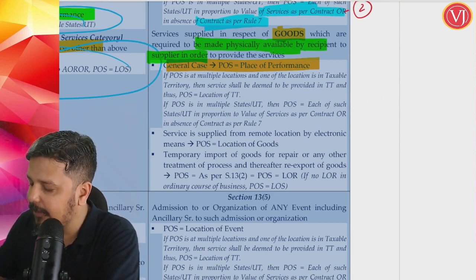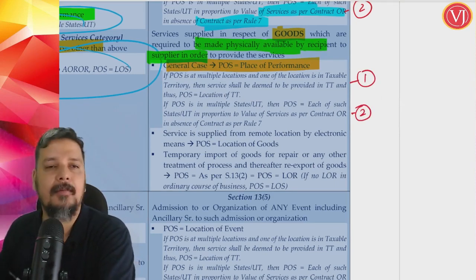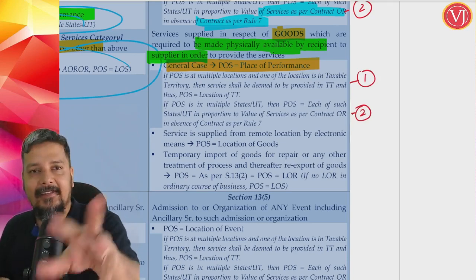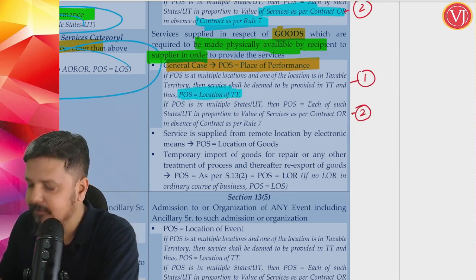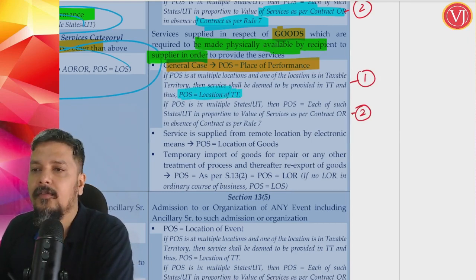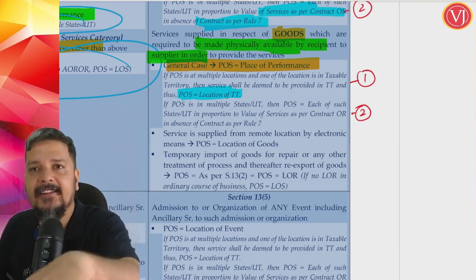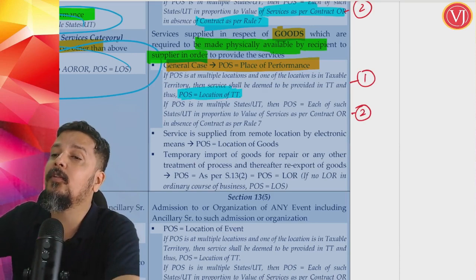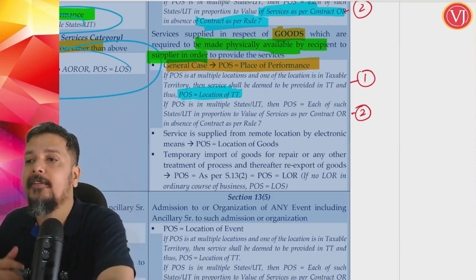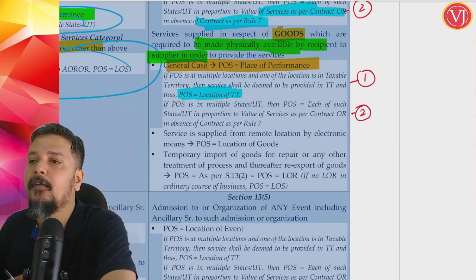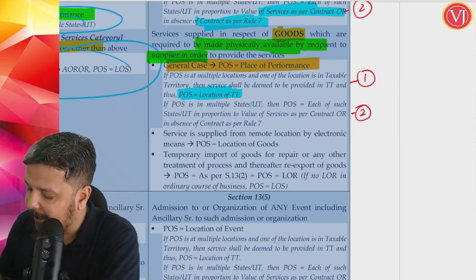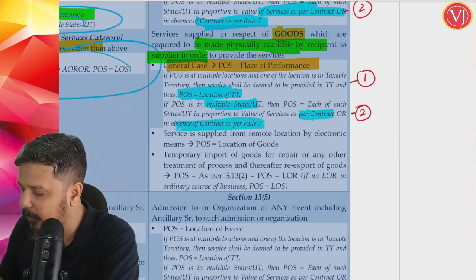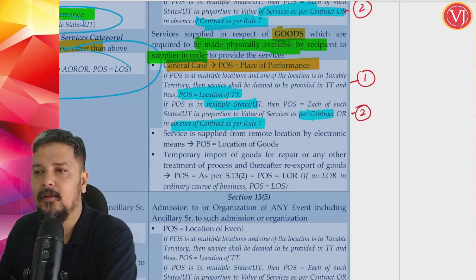And just like this, if you get multiple answers, they are very clear with the two steps. What are the two steps now? If you get multiple answers where part need is India, part needs outside India, focus on only the entire thing will be treated as place of supply will be location and taxability. They will totally ignore, they will not go pro rata basis. They will totally ignore the performance outside India. And if within India there is multiple states, union territory, go as per contract value or go as per Rule 7. Go as per Rule 7.